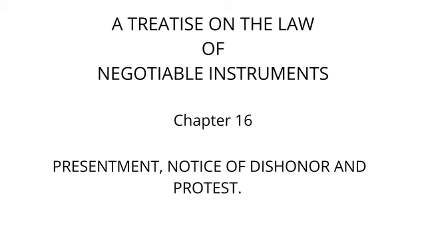Section 174. Notice of dishonor. Effect of notice as to prior and subsequent parties. Where notice is given by or on behalf of the holder, it inures for the benefit of all subsequent holders and all prior parties who have a right of recourse against the party to whom it is given. Where notice is given by or on behalf of a party entitled to give notice, it inures for the benefit of the holder and all parties subsequent to the party to whom notice is given.